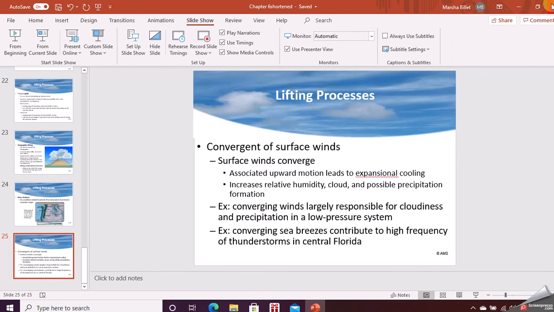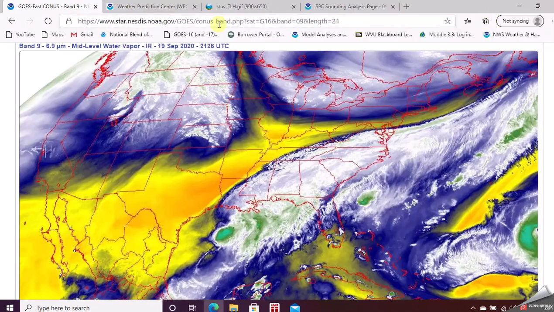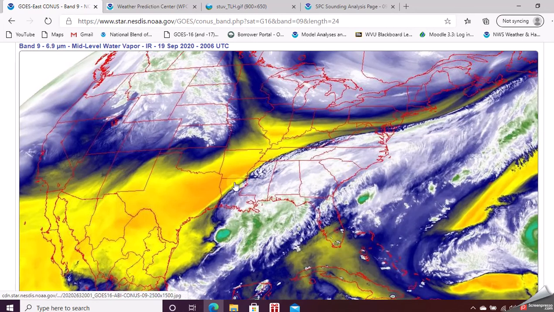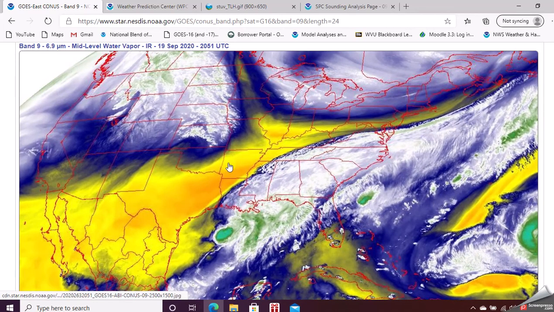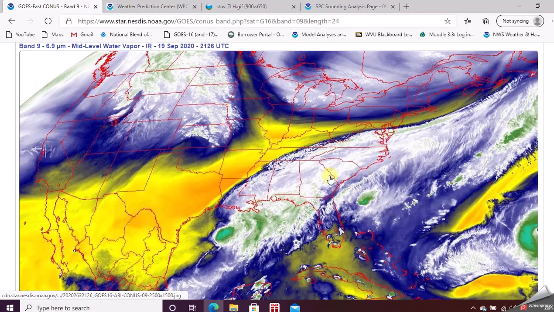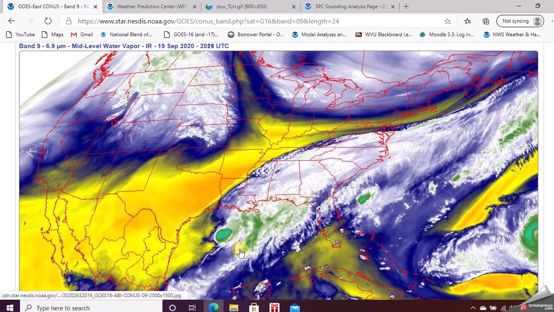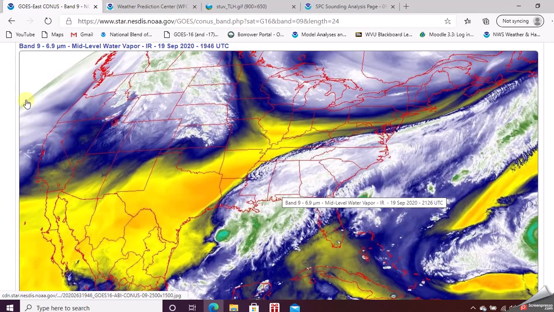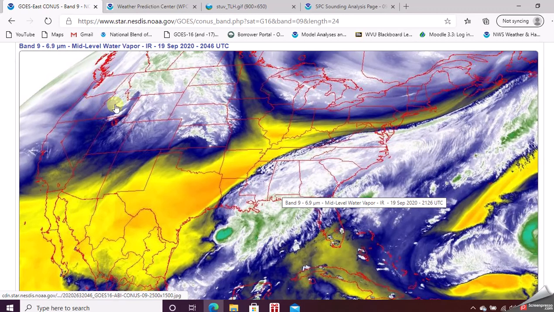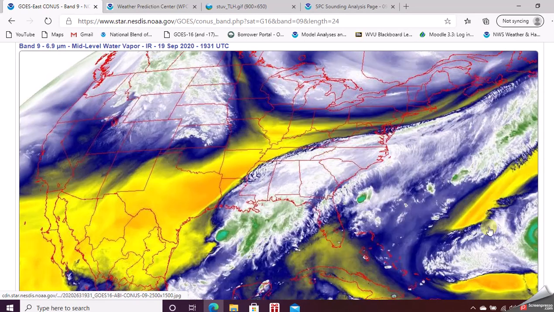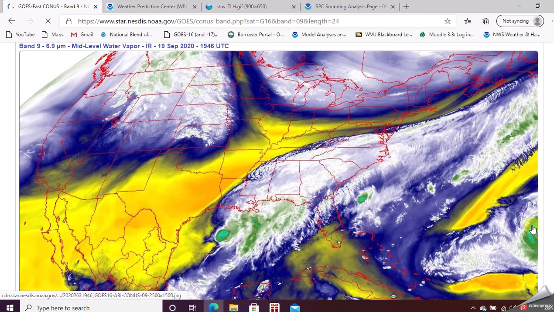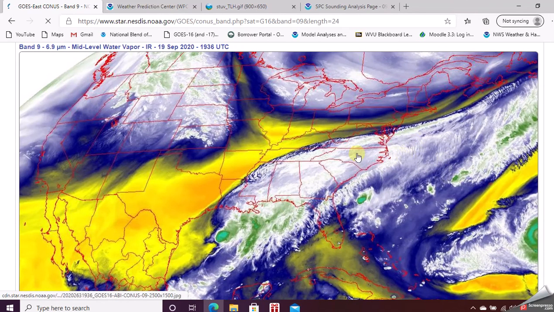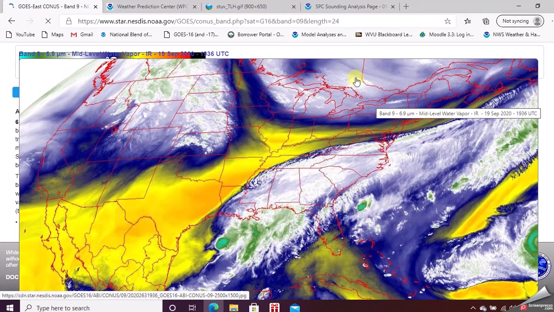So let's take a look at just a couple things here today. Here is a moisture pattern for today. You can see dry air out here coming up out of the desert southwest and in. You can see moisture down to the south, and a lot of moisture down here by Beta, a lot of green off the Gulf of Mexico. Less moisture, but moisture coming in off the northern Pacific here, coming inland. This is Teddy out here moving upwards away from the coast. You can see another little band of moisture coming down where it's very cold. So the amount of moisture is very different between these two.